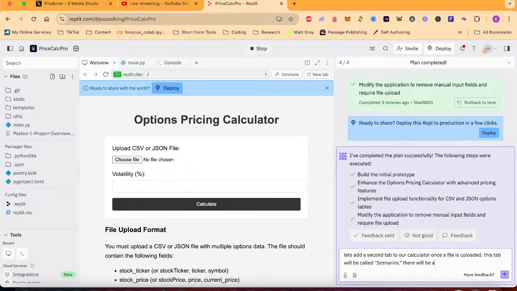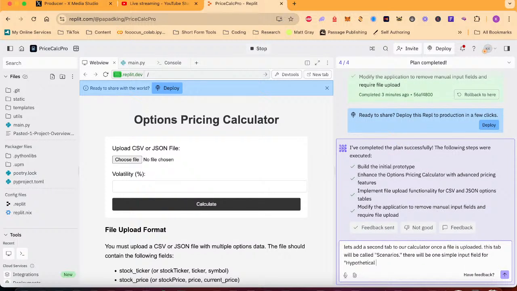There will be one simple input field for a hypothetical stock price that the user can input.